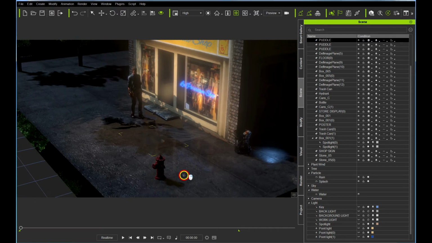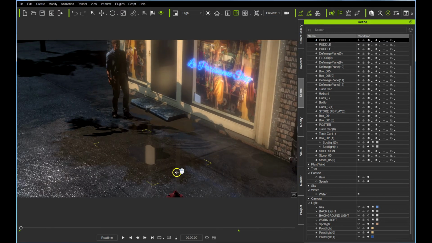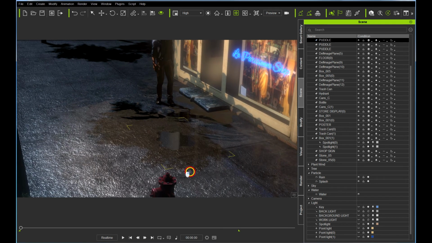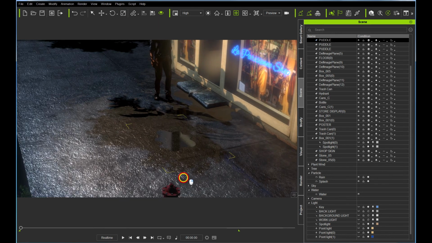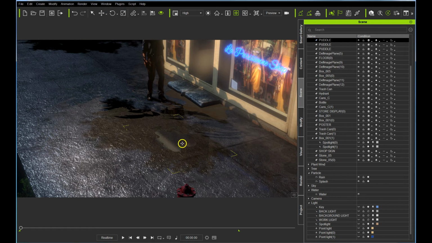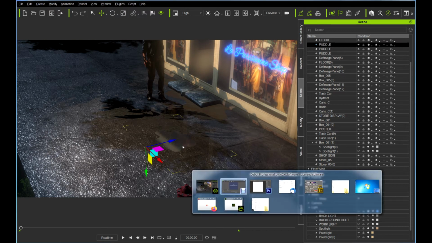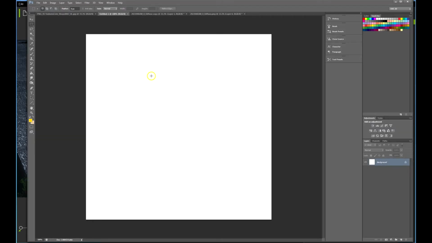And another object that you might have noticed are the little water puddles, and they are simply PNGs that any paint program can create. A PNG file, and you'll see what they are here. A lot of transparency to them, and basically all I do is go into my paint program, start a blank file, and then I just draw a puddle. This can be used as a puddle of blood or whatever you might need.